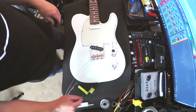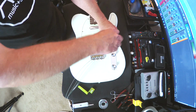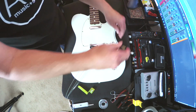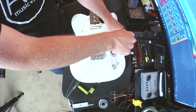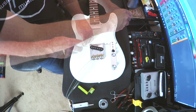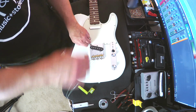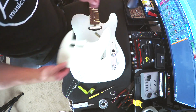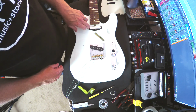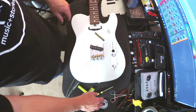Alright, so we got our strings loose there. I'm going to go ahead and take the neck plate off, show you what's happening under there. And good thing, always put your screws and stuff that you take out somewhere where you won't lose them. Got those taken off, and you can see on these older style or crafted type of Teles, all the adjustments are under the pick guard.